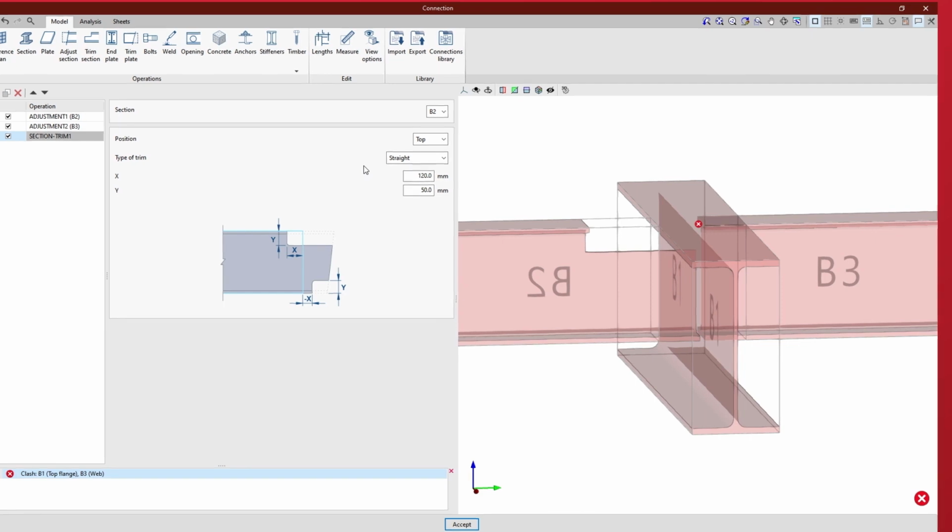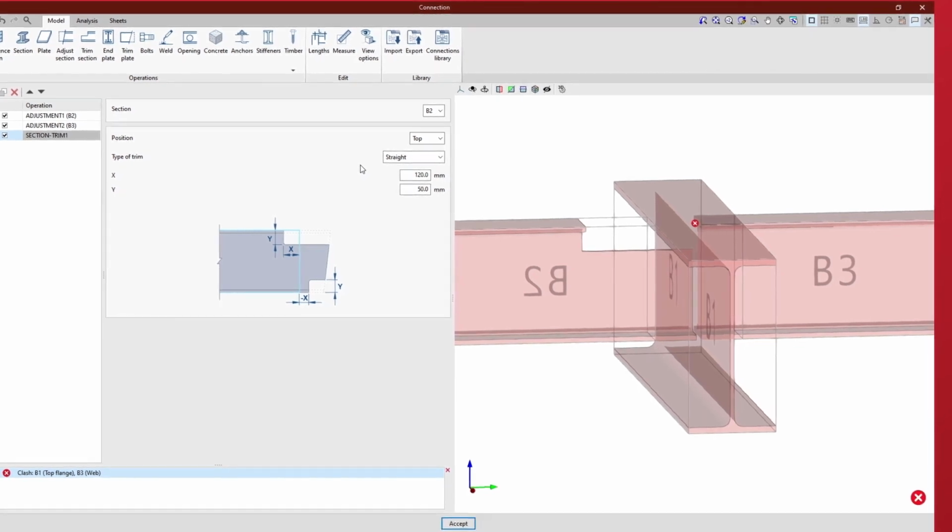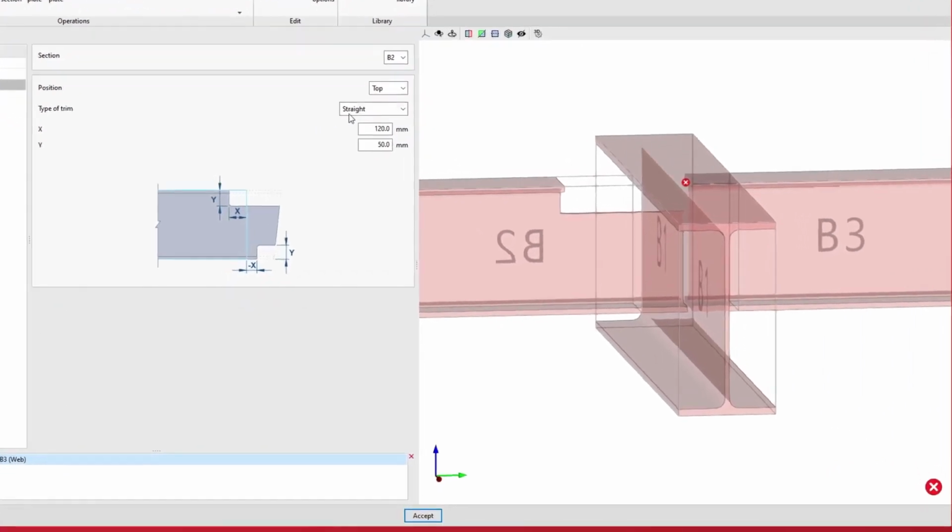Returning to the Trim section option, if using trims with chord radius or with drill, in addition to the X and Y dimensions, we also specify the corner radius or the drill diameter, respectively. In this example, we use a with chord radius trim, giving an X dimension of 10 mm, a Y dimension of 30 mm, and a radius of 10 mm.